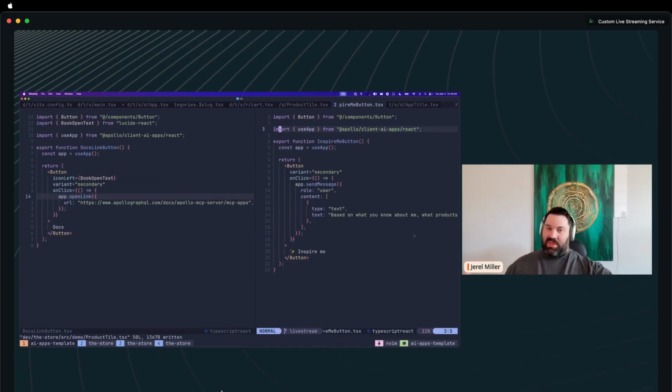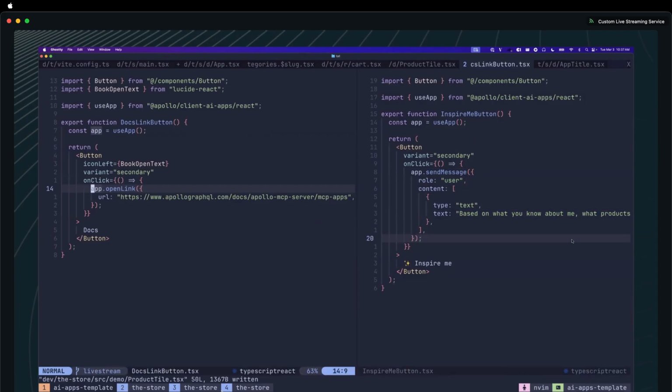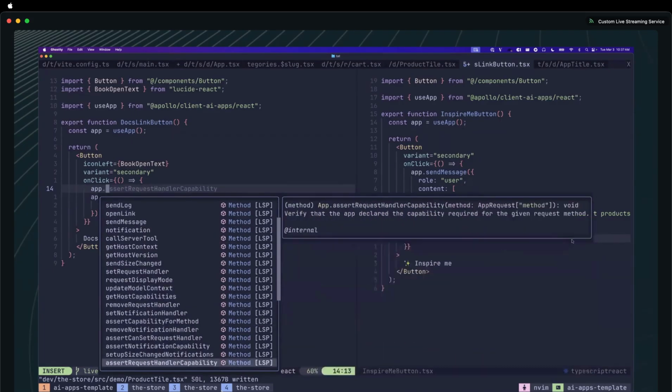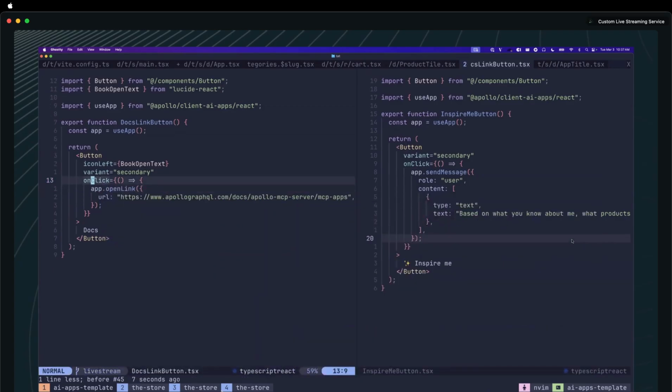Well, one of the things with this system is that we instantiate app for you, but then you can get access to that and do things like send a message to the agent, or open a link by accessing this. This has all sorts of different things that you can do with it, but that is available here. And again, you pull this from the Apollo Client AI apps package.